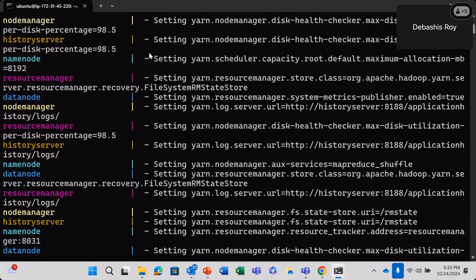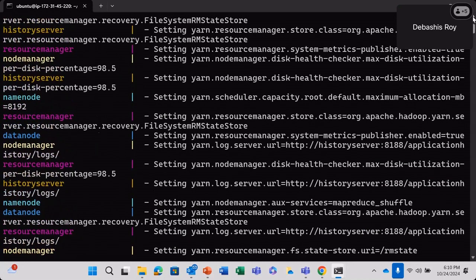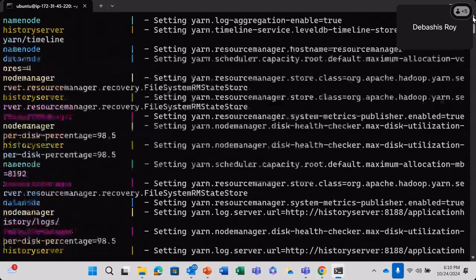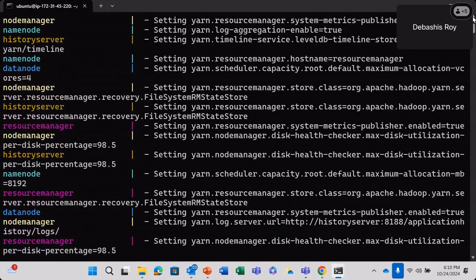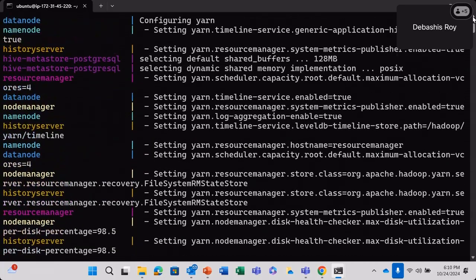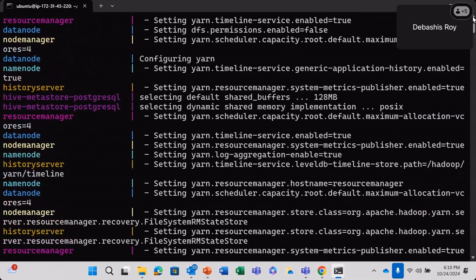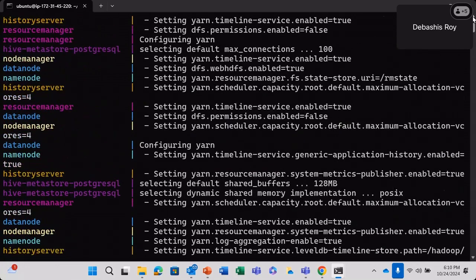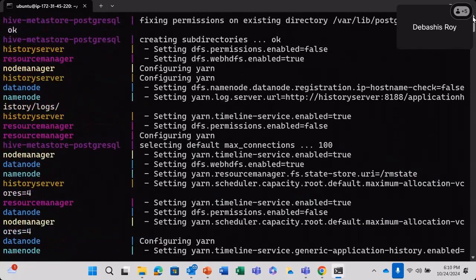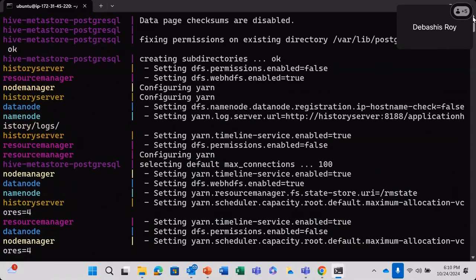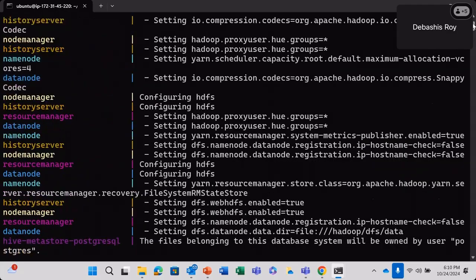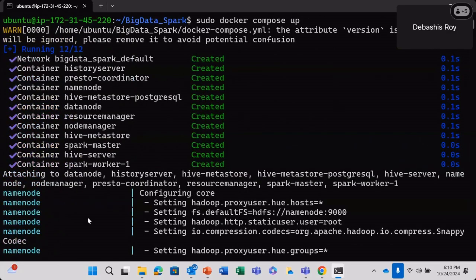See, the name node is starting on 9000. It is creating the HDFS name node as 9000.